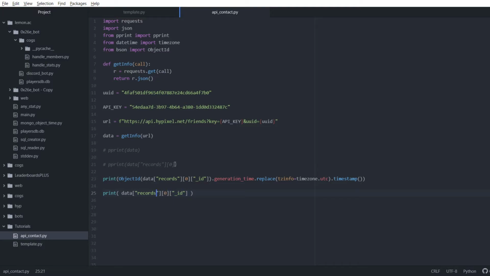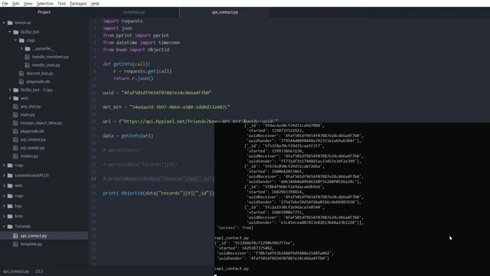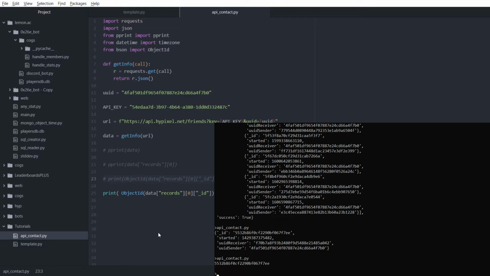Now, we need to turn this, because right now this is just a string, all right? We don't want it to be just a string. We want it to be represented as an object ID, okay? So using ObjectId from BSON, we can tell it that this is specifically an object ID. And now if we run this, it's really not going to do much for us, right? I can show you real quick. If I run this, it's really not going to do much for us. Okay, it's just going to spit out the string. It's essentially worthless to us.